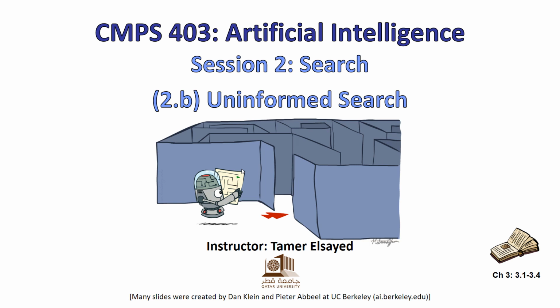And the main idea, or maybe a couple of main ideas within this generic algorithm, is the idea of the fringe. So we have the fringe, which is a data structure that will keep track of the potential plans to be explored in the future. And the other idea is the search strategy. The search strategy will choose for us which node to expand next.